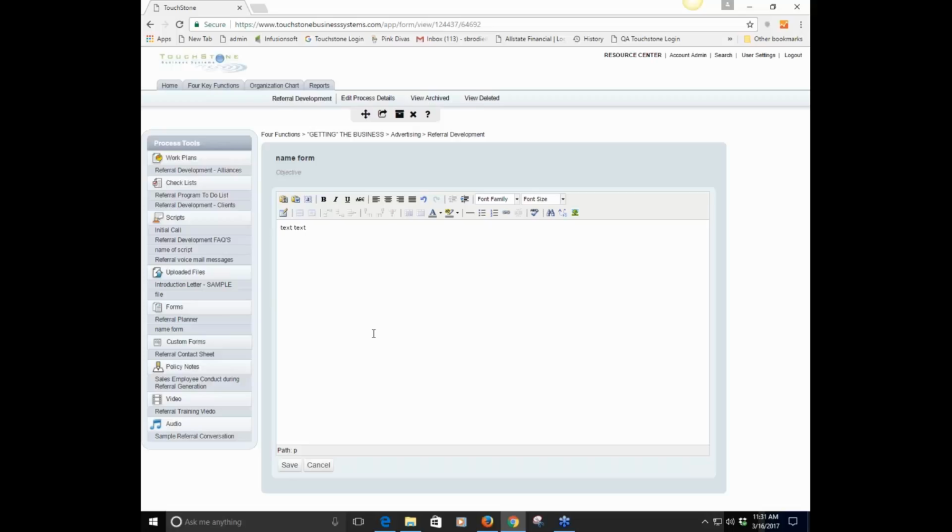If it's a large document with like 50 pages, it's probably better to be an uploaded file. But if it's just a few pages, you can put the text right in here. This is also a great place to put in big images. So here's the image uploader. You could take a picture of something large that you want to appear 8.5 by 11.